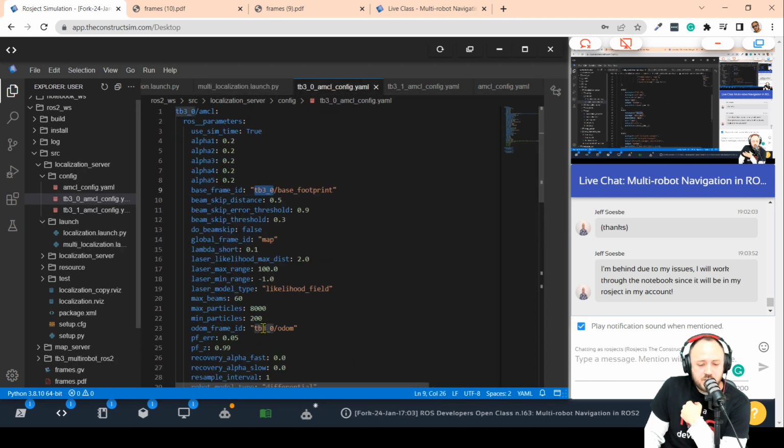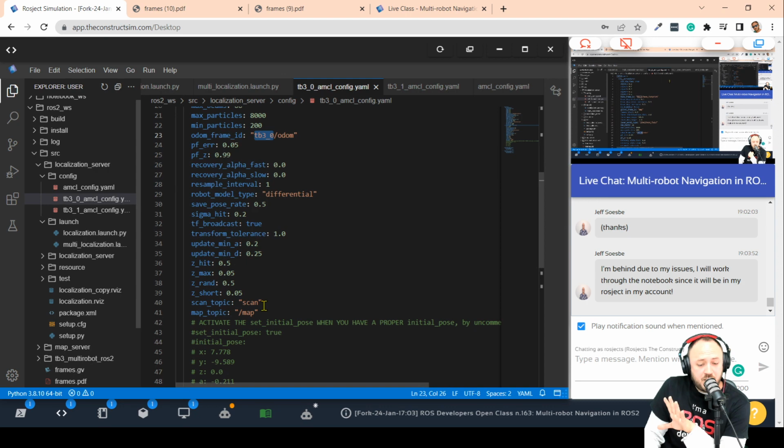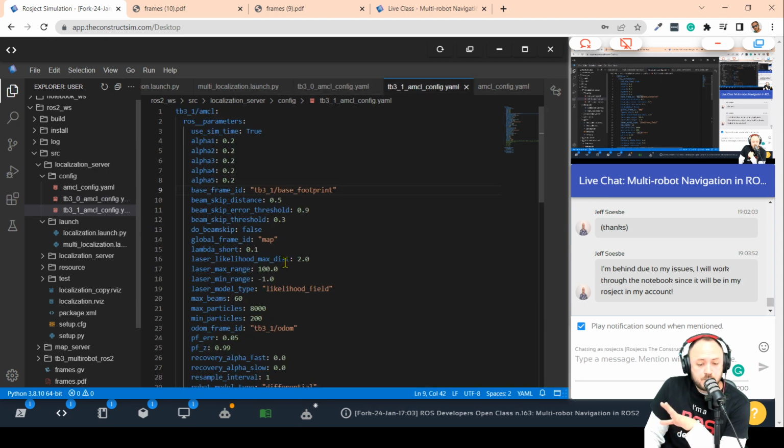For the frames, you need to make sure that the frames are correct for each robot. Also, the topic names are correct for each robot. Then, to do the same for path planning, it would be something very similar, but I'm going to leave it as homework for you, so that you can try it on your own.